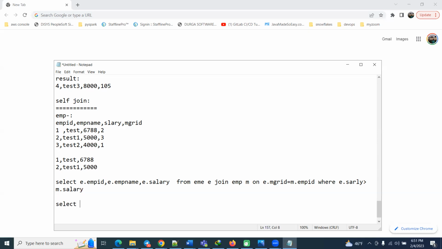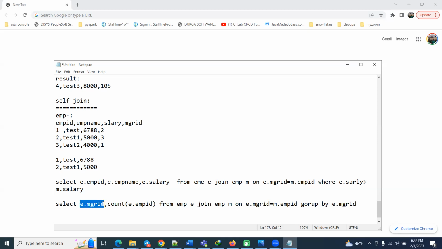You can use select e dot manager ID, because I want to find the count per manager ID, and then the count function of e dot EMPID, from EMP e join EMP m on e dot manager ID equals m dot EMPID, group by e dot manager ID, because we want to do grouping on manager ID.